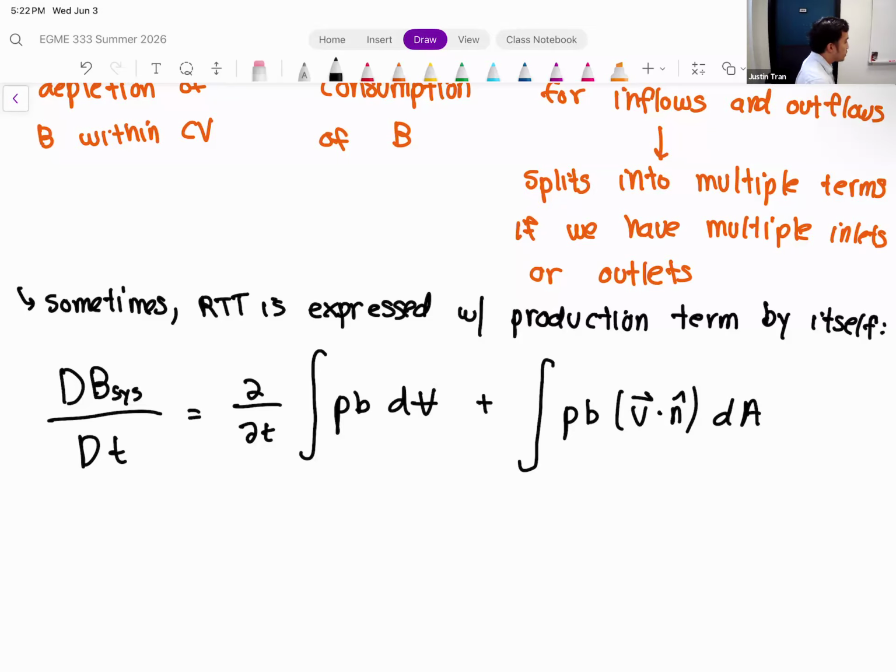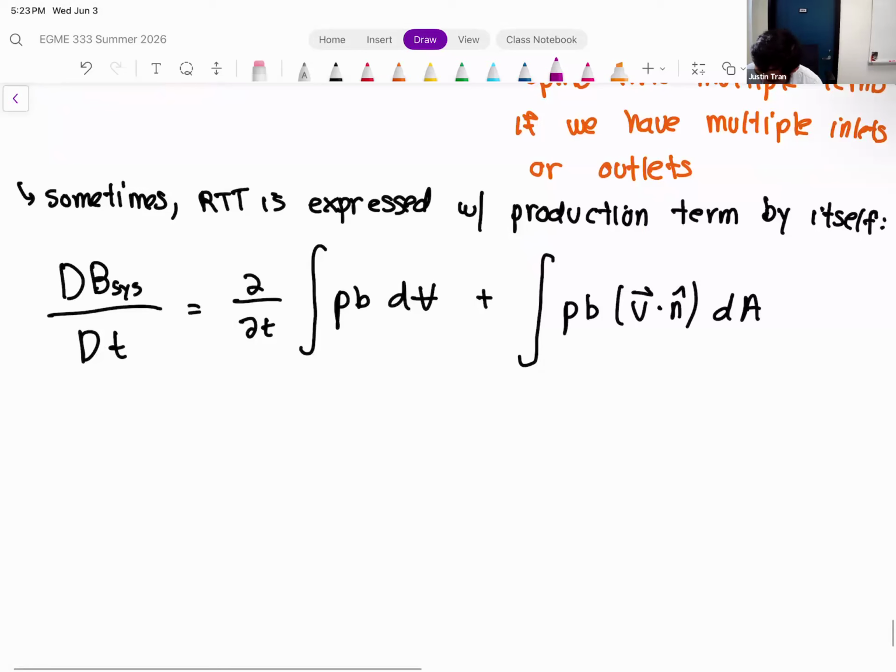Right? So don't get confused if you see this form of Reynolds transport. It's exactly the same. It's just that we move the terms around a little bit. Okay. So some textbooks and some people prefer this form here just because there's no minus sign. People just don't like minus signs in their equations. So just be aware of it, right? This is a minor point, but just be aware of where all the terms are in the equation. Okay. So that's one point I wanted to make. Especially if you're reading the textbook, I think the textbook prefers this form right here. The other point I wanted to make is expanding on the flux term a little bit and talking about this term right here.